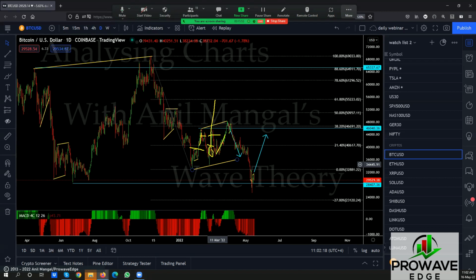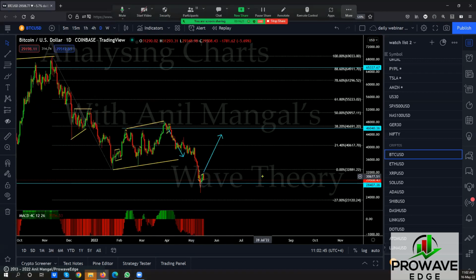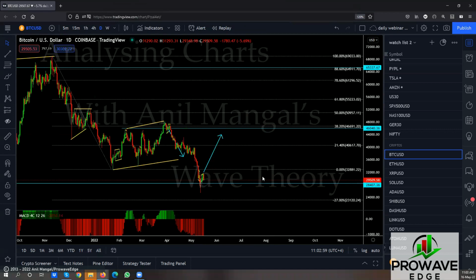I didn't think we bought this because we couldn't figure out what this was doing. This looks like it was mostly going to go there, so we didn't. But if you were out of the trade and you wanted to buy it, you can buy it back right here. The same goes here. I think this is going to take off. Just like, see this consolidation, we're making one here. We're making consolidation here. So I'm looking for a buy. If this is not the one that goes there, and it's probably going to go like this, not in a straight line. If that is not the one to go, we get out, we wait for it to drop, we buy lower. You're not looking for a sell. This is a bottom. You don't sell at the bottom.